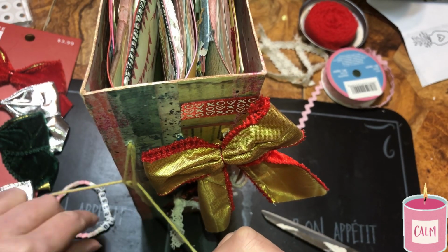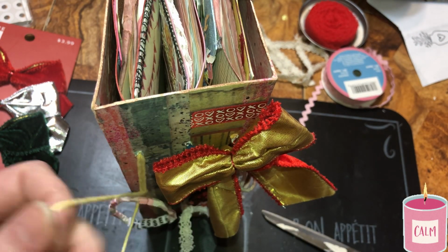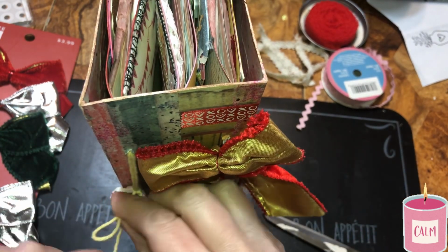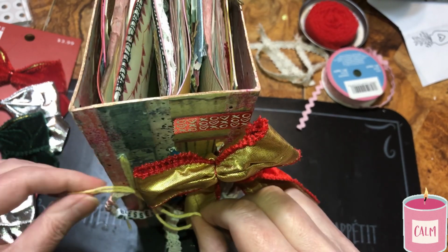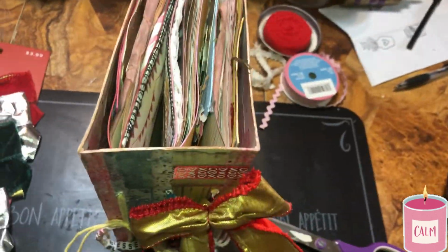I'm going to take the necklace or the bracelet, put it here, and tie it on. And I'm not going to make a knot. I'm just putting it on like that. I'm going to make a bow. So I want to take it off where they can. Okay, so that's what we got. And I'm going to put this a little higher.